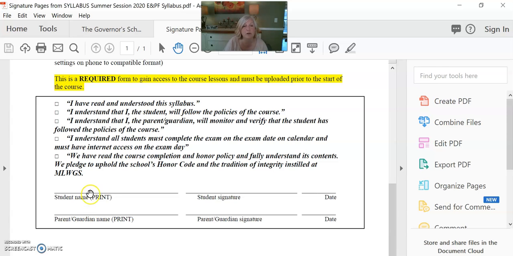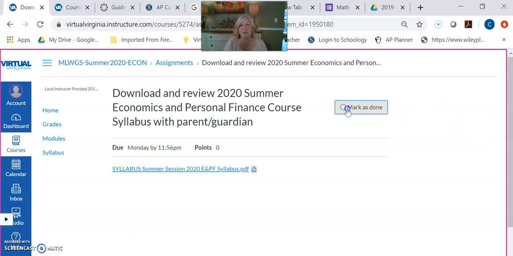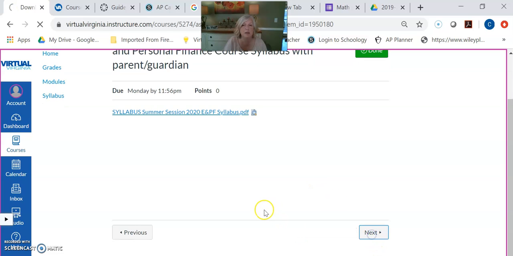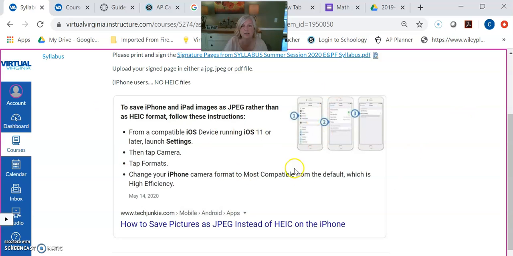Those of you with iPhones, please change your settings. There are some instructions in the actual syllabus and honor policy that are going to tell you, because it can't be that HEIC file. It has to be in the right format. So there's some information on that syllabus or on that assignment for that.